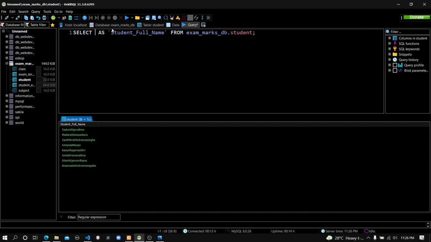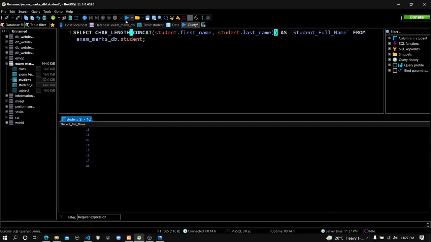Let me cut this one, Control X, and here's the new keyword, char length. You can also type character length. Okay, here's the keyword, and I'm going to feed the concatenated data. Okay, now we can execute this one. Here you can see it calculates how many characters are in those cells and displays that in the answer.